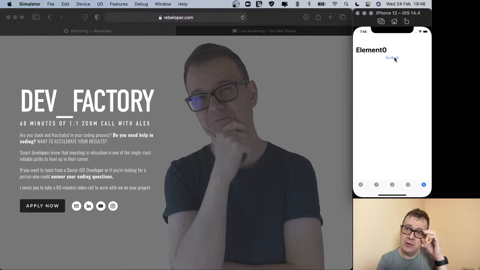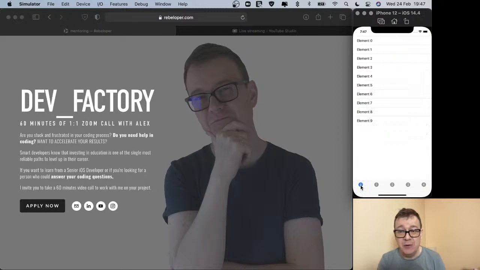Also, I will teach you how to have a go back button without the navigation bar. As you can see, we don't have that back button right over here on the top left. So we can just go back, 6, go back. Yeah, so with all of these, you will learn all the cool elements of SwiftUI lists. Okay, so let's jump right into it.